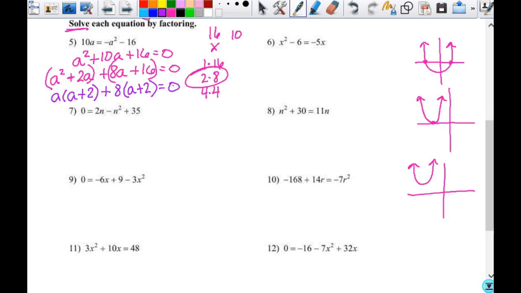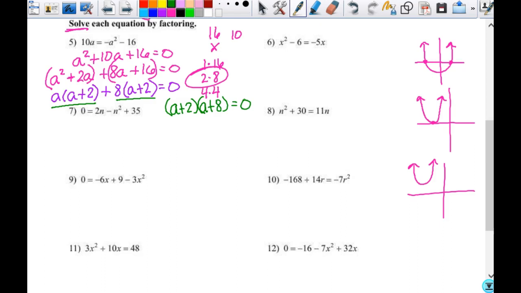Now look at what you have. You have another equation that has a GCF. This is one term, and this is one term. Do those two terms have something in common? The a plus 2, right? So when I factor out that a plus 2, I'm left with a plus 2 times a plus 8. And that is the factored form. Equals 0. It's an equation the whole time. Don't lose that. All right? So I have all that. Now, I'm not done. That is fully factored. It doesn't just say factor it. It says solve by factoring.